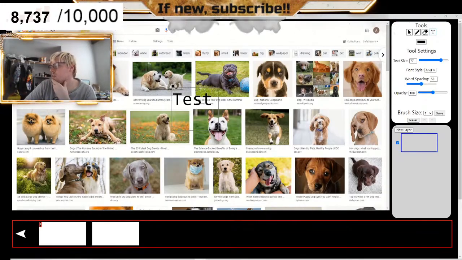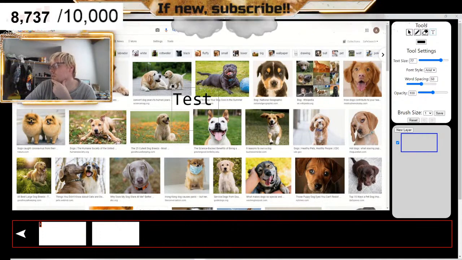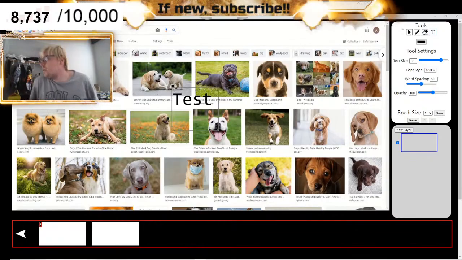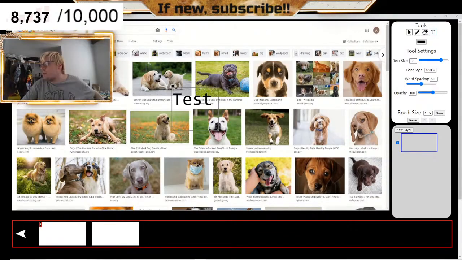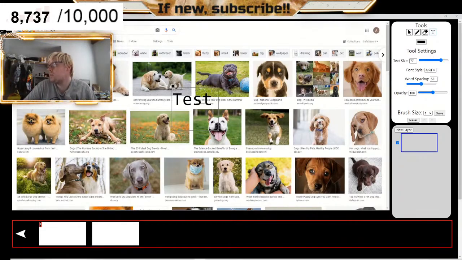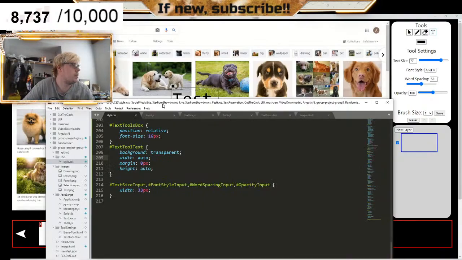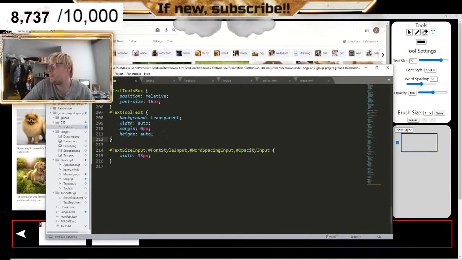How does this work here? On input replicated value of this dot value. What? Data replicate attribute content grow after what? I didn't know you could do all this. I could do grow wrap, and I could do this.